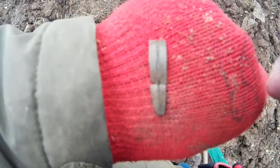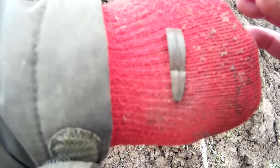Okay, on to the next. Just picked this out on the ploughed ground. Sadly, it snapped, but it's not sure what it is, but it would have been part of something. You can see some decoration on it. Okay, on to the next.